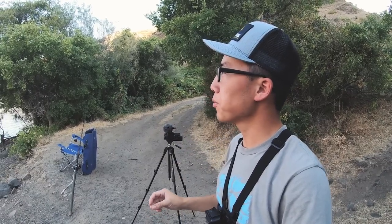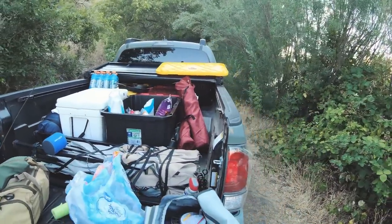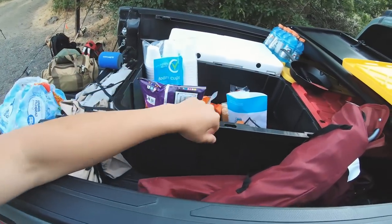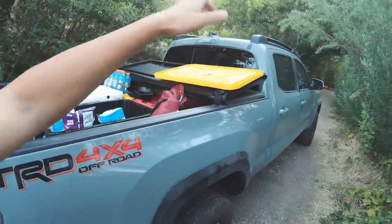This is the type of conditions where if your rod moves, it's 100% a fish. It's me, Nick, and Elliot, so there's three of us. We all carpooled in my truck, so we have just all sorts of stuff in the bed of my truck. We haven't really done anything with camp yet, so we still have a lot of stuff to unload. But yeah, that's the rig.